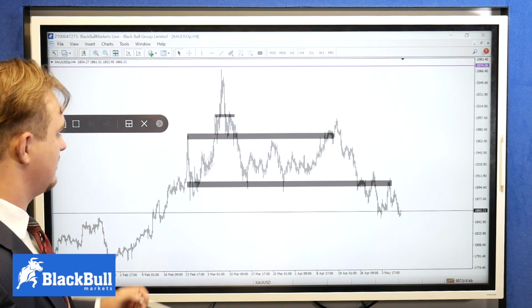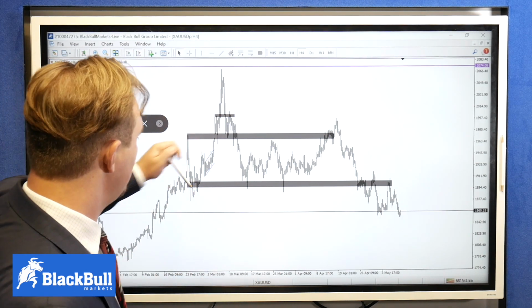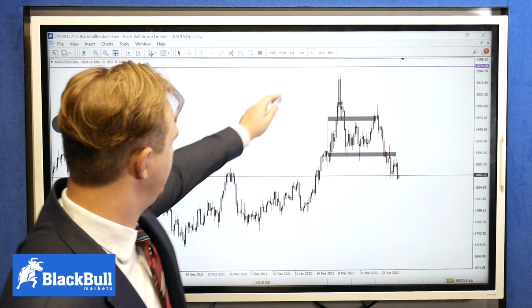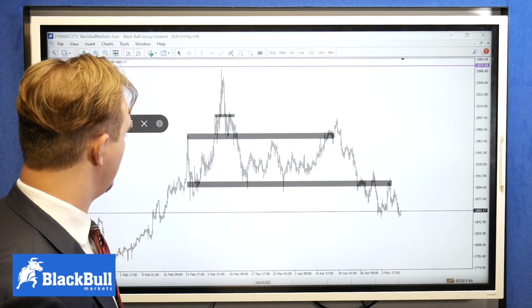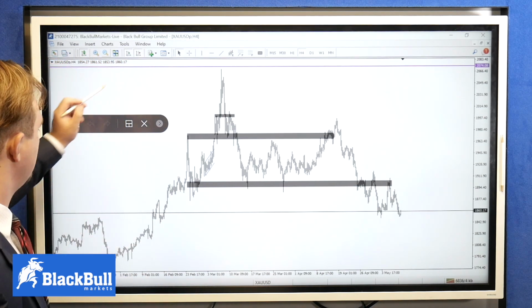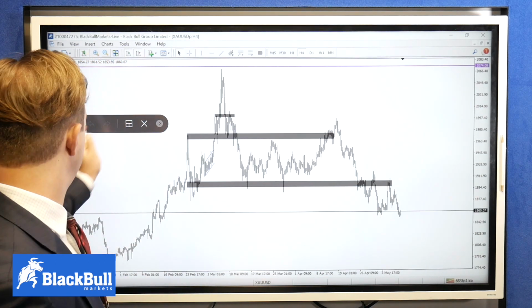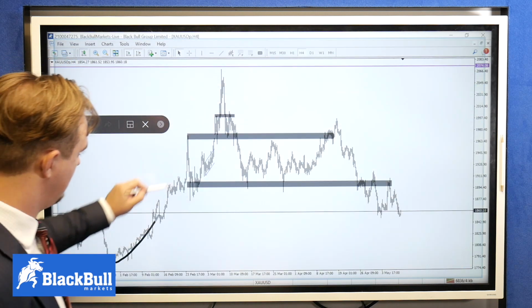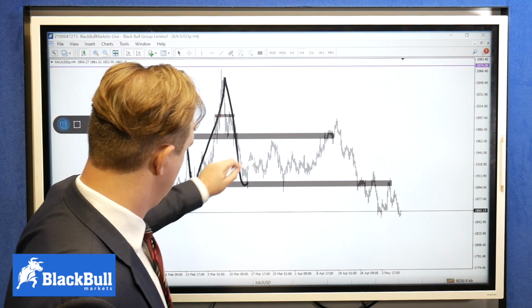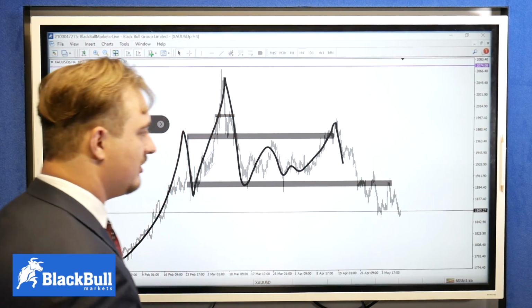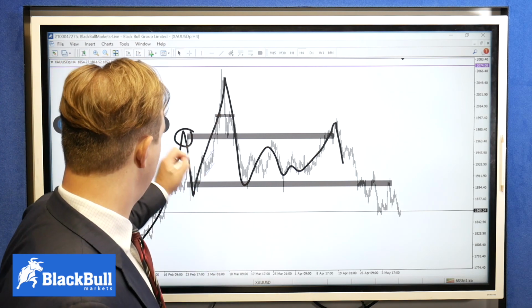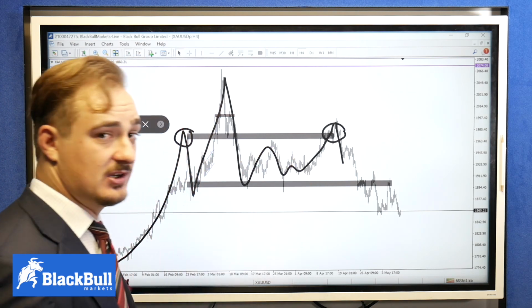But again, look at this. This is not this bigger picture. This is not your basic head and shoulders pattern, okay. 4 hour looked a bit better, okay. It's not your basic head and shoulders pattern, guys, right? Where's my tool? So we can see, right? This is the structure that I'm looking at. Okay, it's not your basic head and shoulders, right? There's lots of mess over here, but what I'm looking for is rejection on that zone.